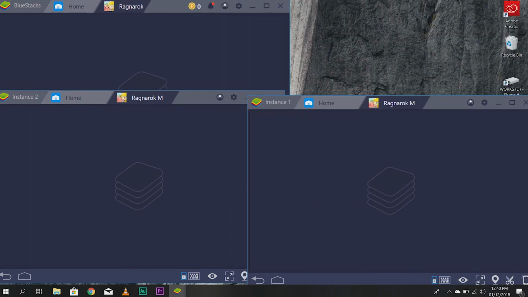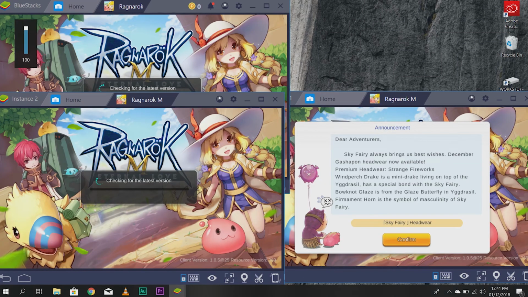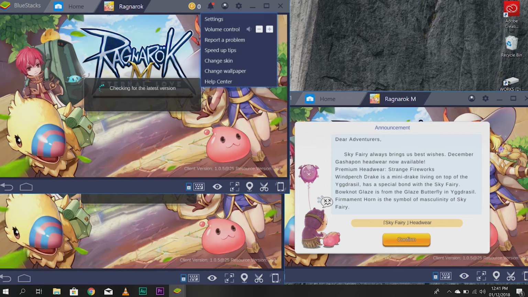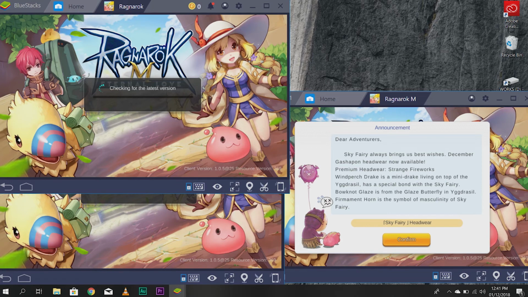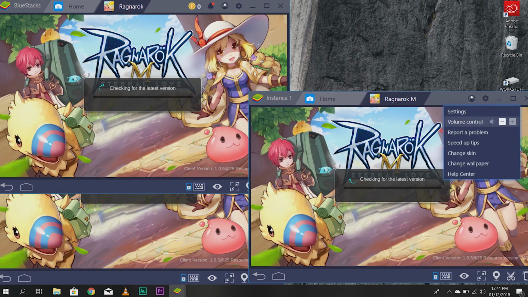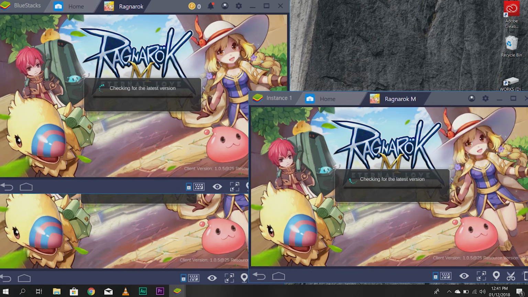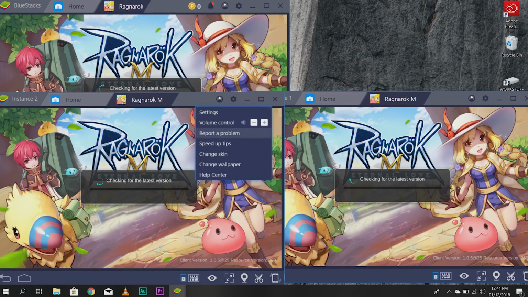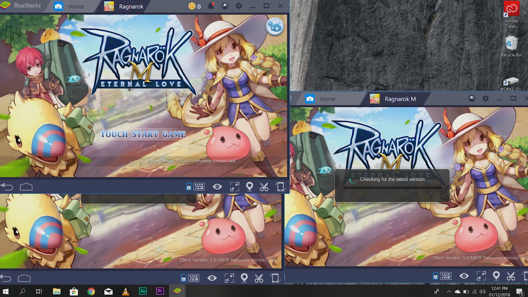Let me just minimize it. I have the volume out, so I'll just increase this and confirm. I'll increase this too, and I'll increase this too. Okay, so it's still loading.